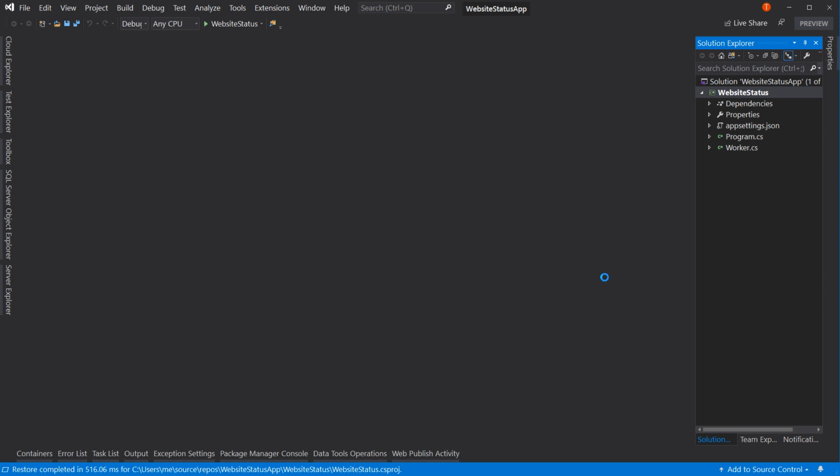The idea behind a worker service is it's a background service, something that runs in the background that just keeps running basically forever. On your Windows PC, you may notice that you have Windows services. That's what a worker service could be, a Windows service. Those just run in the background even if you're not logged in. So you can have applications that are running even when no one's logged onto the computer.